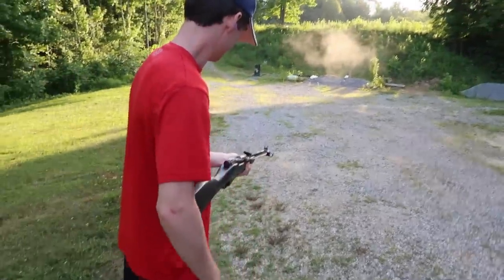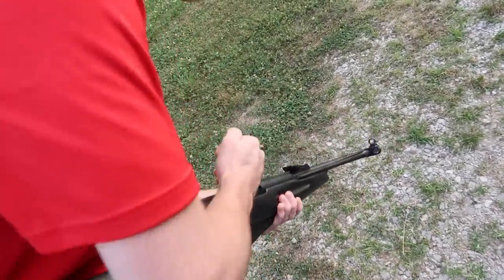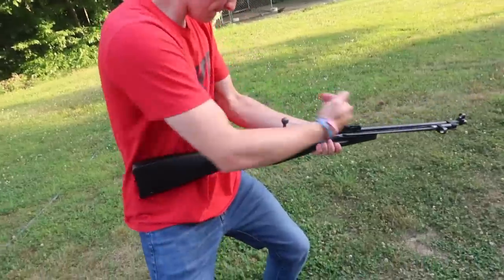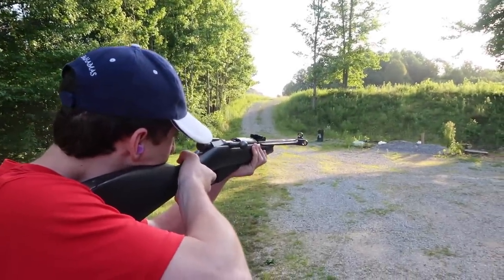We had a little bit of black powder come back in my mouth that time. Yeah, we don't want to be doing that whenever we got people shooting at us. A little bit quicker, Sergeant. A little bit quicker. Okay, no problem, soldier.